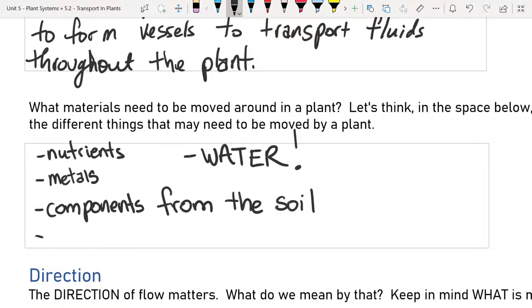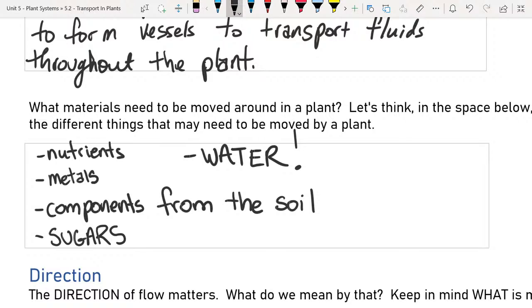Interestingly, what did we say the product of photosynthesis is? So a plant takes in carbon dioxide and water, and up in the leaves it undergoes photosynthesis, and it makes what? That's a waste product, that's true. Energy for... Yeah, and what form of energy do plants make? Sugars, yeah, good. And the sugars that the plant makes in the leaves, do they only stay in the leaves? No, of course not, right? They have to be moved throughout the plant, so they get moved.